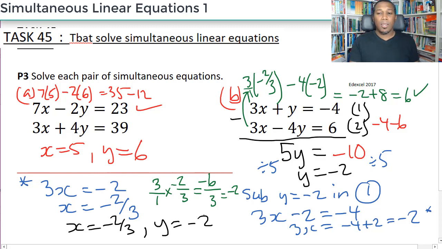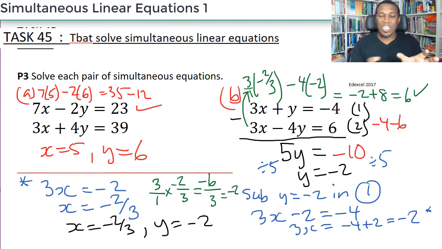So you can see, although we didn't have to do any multiplication, what made this question uncomfortable was your values for your unknowns. Both were negative, and one was a fraction and negative. So the answers you were going to get will make you very uncomfortable. But you have just done a session with me, so you know to expect this stuff. You're not going to freak out because you get a fraction or a decimal. You're going to know that can happen sometimes. And the key thing is you will check.